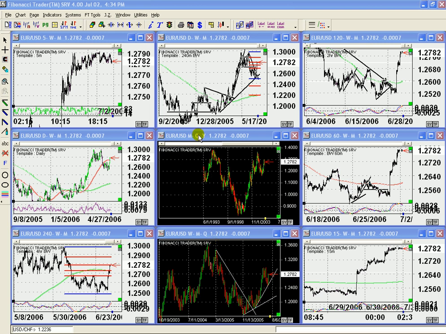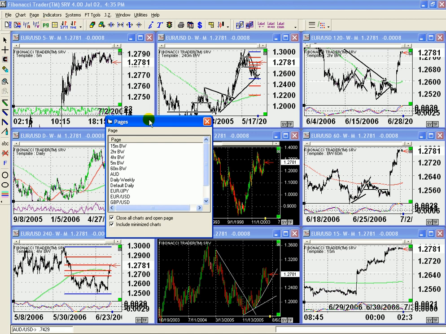And naturally, if I want to move from euro, because I'm constantly looking at different currency crosses, because the euro may be a dog to trade for a period of a month or 2 months, or maybe even longer sometimes. And I'm constantly scrolling through various currencies. If I wanted to move from the euro to another currency, I would simply pull up my pages menu, and I have various pages of different currency crosses to choose from on this computer.